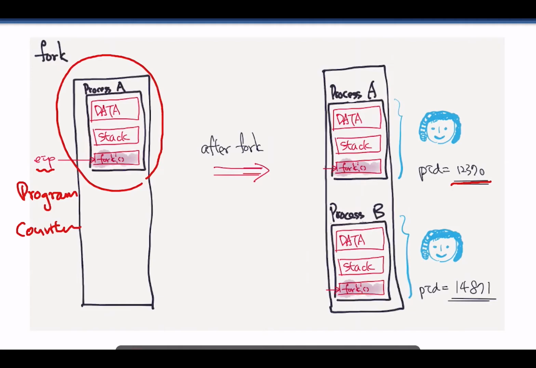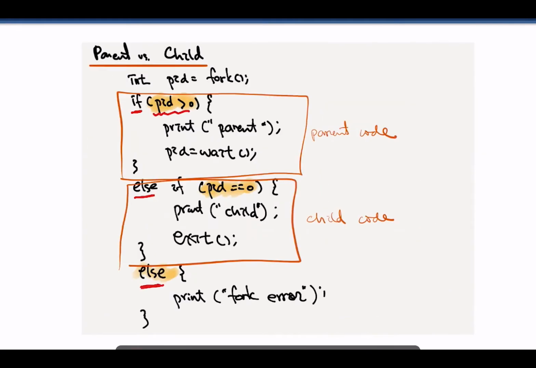Now, the newly created process, the child process, looks identical, right? These two look precisely identical, except that they have different process IDs. The parent process is returned the child process ID when fork is called, and the child process is returned 0 when fork is called.